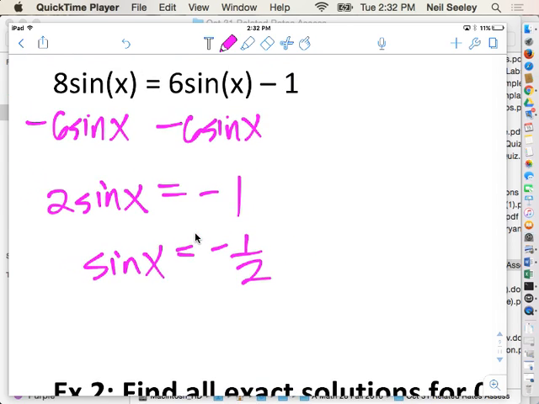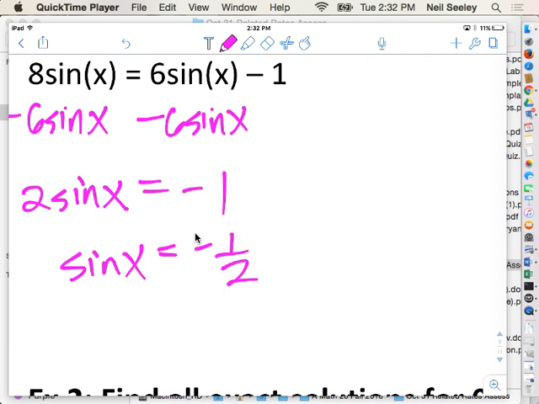You are not going to go to your calculator and do inverse sine of negative 1/2. No, no, no. You're going to draw a little circle and say, hey, where on there is sine negative 1/2? And that is 2 places. When do you have a height of negative 1/2? This angle and this angle. Now I drew a little vertical line in there because I'm thinking the sine is that y-coordinate. You just have to come up with the angles that go with it. Those, if you remember, are pi over 6 angles. They're pi over 6 after the pi, and there's pi over 6 down from 2 pi.